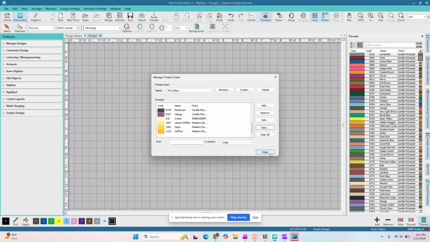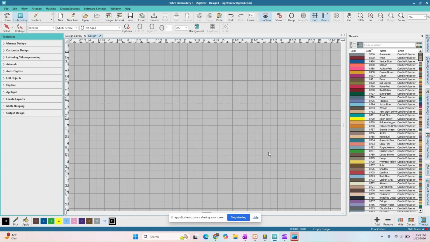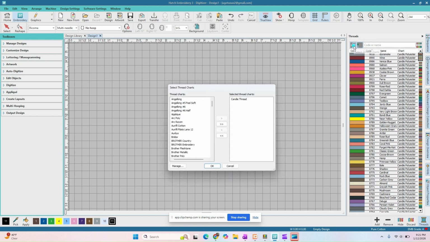And once you're done adding all of the thread colors that you want to add in this chart, you'll click Close. And in order to display your thread chart, you'll go over here to your threads docker, and then you can select the threads color chart. You can see here I currently have candle thread as the chart that I'm displaying. I'm just going to highlight that and move it over to the left, and then I'll go down here and find the chart that I just created, which I believe was my colors.